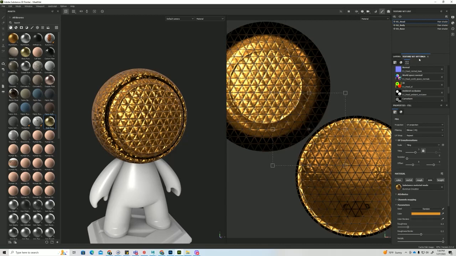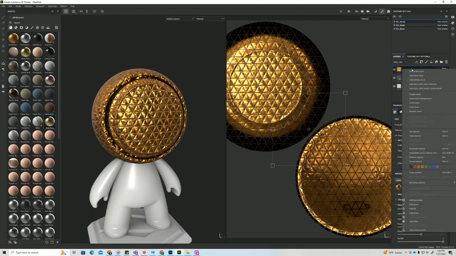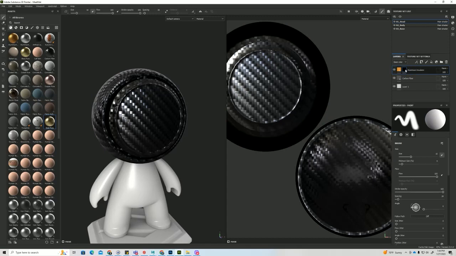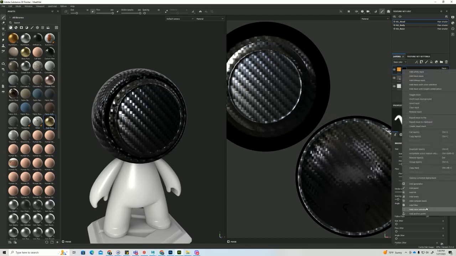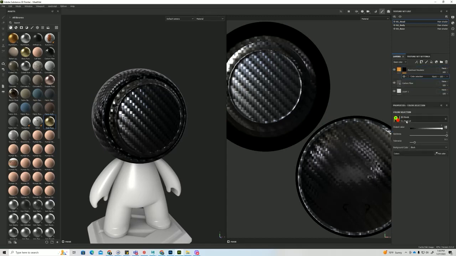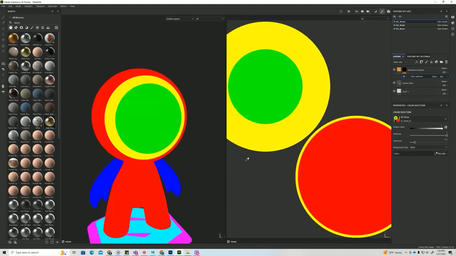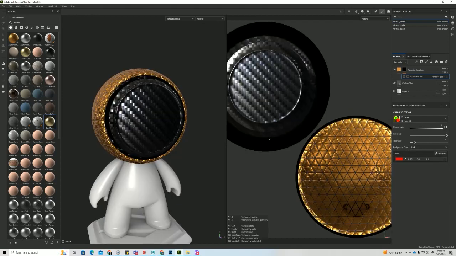If we click over into our texture set settings, it's just right here, and we can utilize it in the layers palette here. If I right click, add a black mask, right click in that, add a color selection, it then plugs in that material ID and I'm able to select colors to quickly mask between. So I'm going to pick color and it's going to change my viewport to bring up all of those colors. They are directly related to the UVs, as you can see over here.